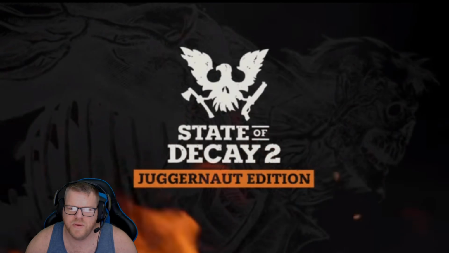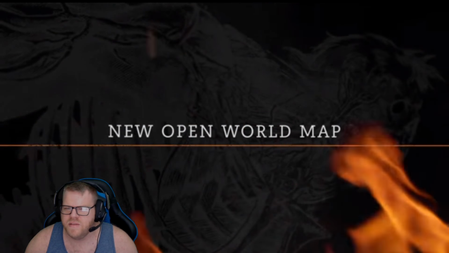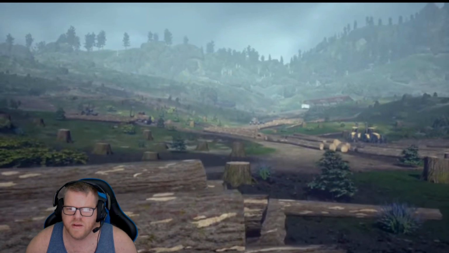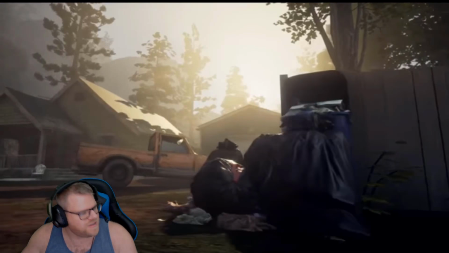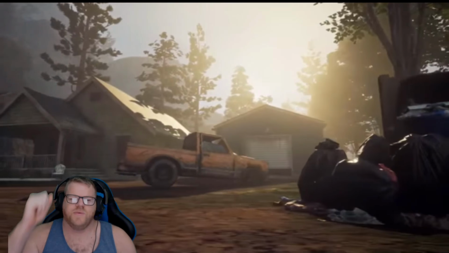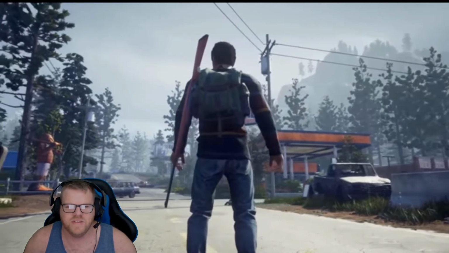Hold the attack button with any heavy weapon in hand, then release it to execute a powerful uppercut swing and send zombies flying. Awesome. I can't wait to do that. And just watch dudes just fly across the screen. That's going to be nuts.